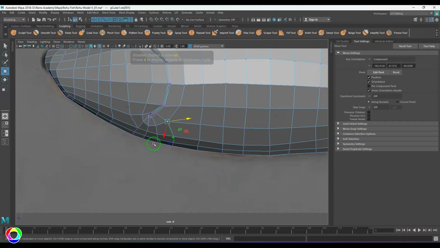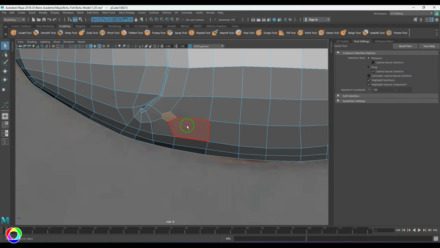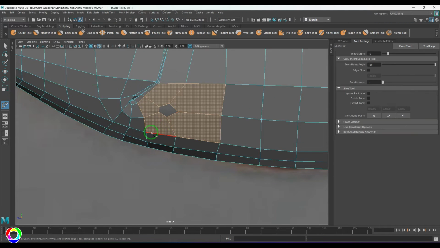So we have one fin starting from this gill here. I'm going to select that vertex and apply the chamfer vertex tool, which is going to create this face. But before going into that, when I just applied chamfer, it ended up giving me 5-sided faces. And let's connect those lines. Okay.